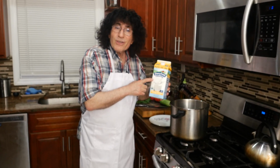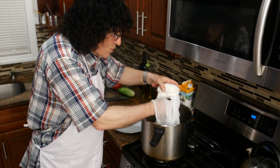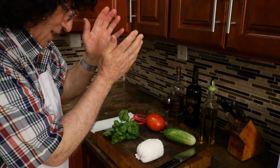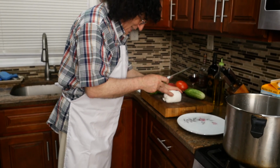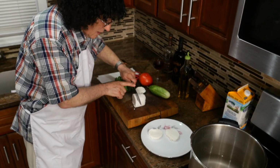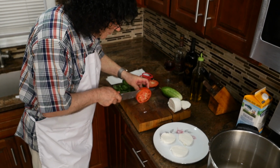I used an organic milk to make a homemade mozzarella cheese, and now it's in a cheesecloth. Let me just get it out. All right, looks good. Now let's put it right here, and we have a homemade mozzarella cheese, and we have a garden-growing cucumber, garden-growing tomato, garden-growing basil, and now we're gonna get to it. Okay, let's cut the mozzarella cheese. Okay, we'll put the mozzarella cheese on the side, and we cut the tomato, nice thick slices.